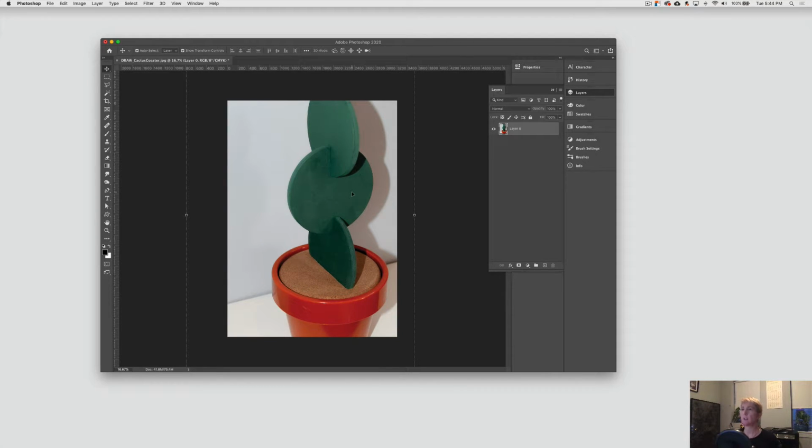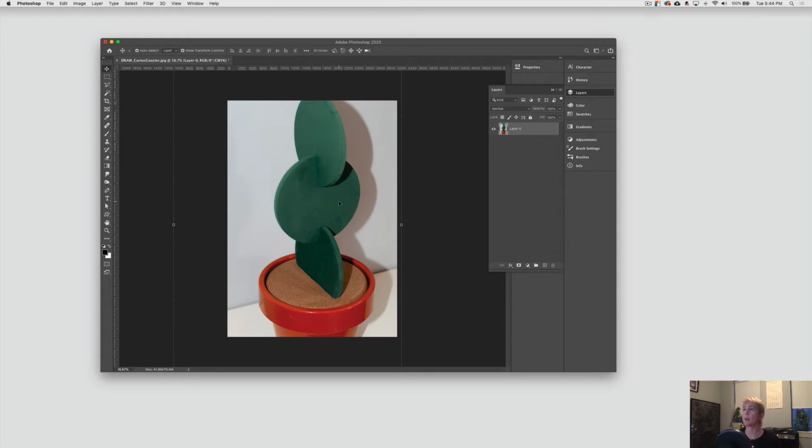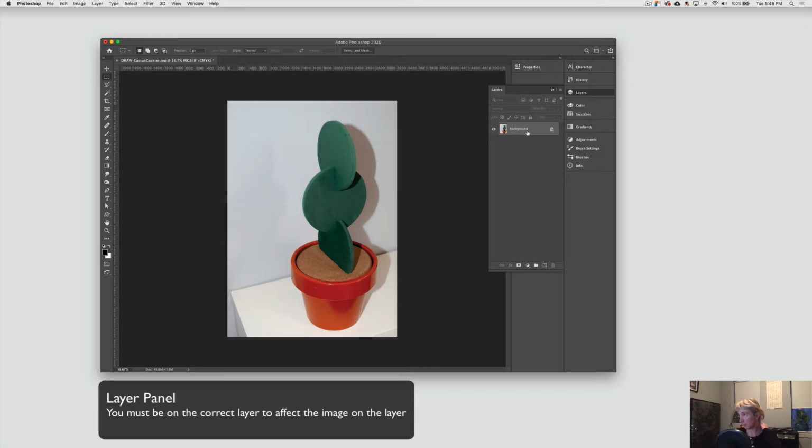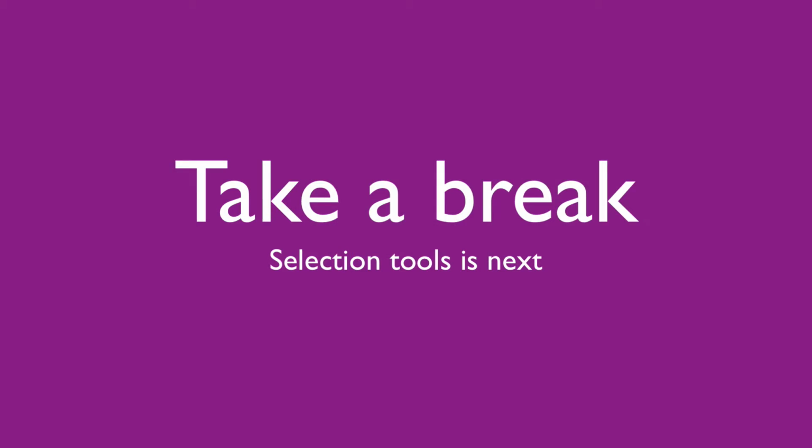And I highly recommend in Photoshop, always allow yourself to continue to edit and adjust the image. Don't do anything harsh that you lose the image, because sometimes you want to nudge something over a little bit and you don't have it anymore if you've used the cropping tool. Remember, layer is a really important aspect of Photoshop. You have to be on a layer to affect anything that you're doing.